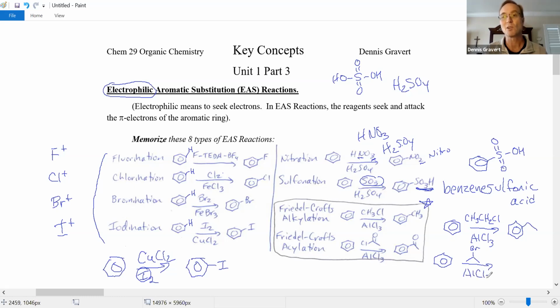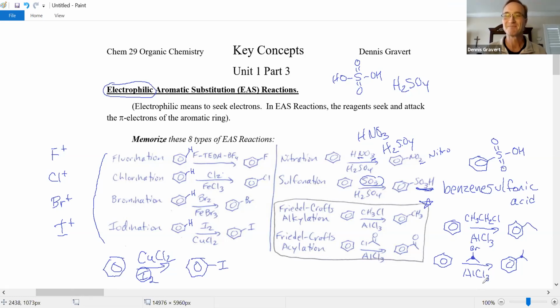Stick with aluminum chloride, though. It's a more stable catalyst. Aluminum bromide exists, but everyone uses aluminum chloride. So we're not going to change the catalyst, even if we change the halide on the alkyl halide. And what do you think happens? Do we get a straight chain of 3, or do we get a branching chain of 3? Well, wherever the halide is, that's your point of connection. So the halide's here in the middle. So the middle of 3 carbons needs to connect to the benzene ring. You get isopropyl benzene.